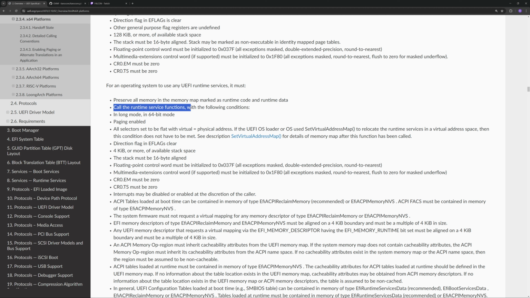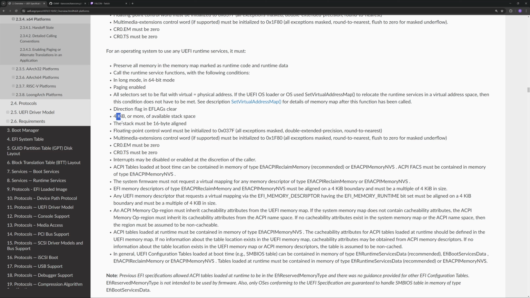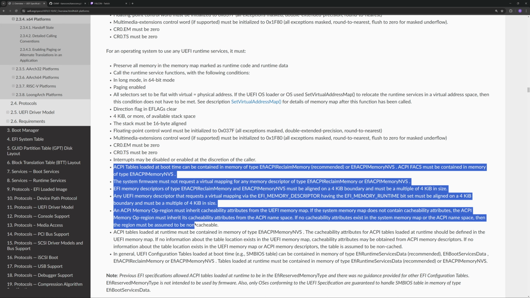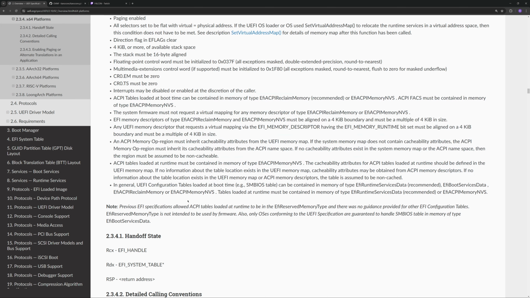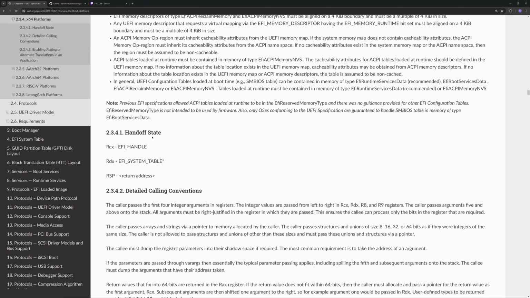Call the runtime service functions with the following conditions: long mode, 64-bit mode, paging enabled, flat selectors and virtual address identity mapped. Direction flag clear, 4 KB of stack space, 16 byte aligned stack. Floating point, we don't really care about those. Interrupts may be disabled or enabled. And some things about ACPI, which we don't care about.